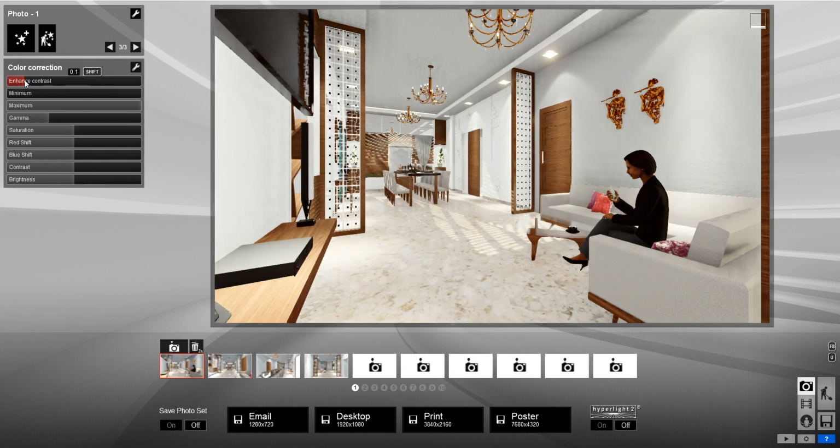The only reason I'm adding the color correction is just to brighten this room up slightly, but not change too much of the entire effect over here. You can see by reducing the maximum, I get a much brighter view. Just very slight changes, not too much.